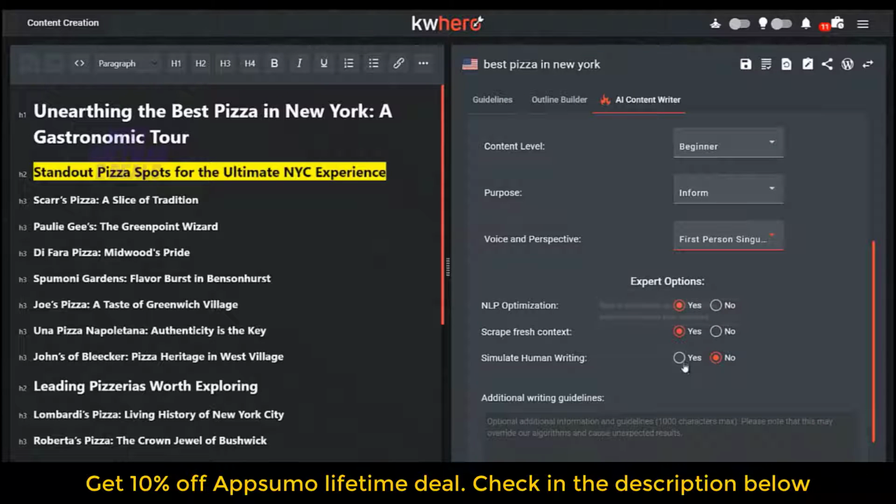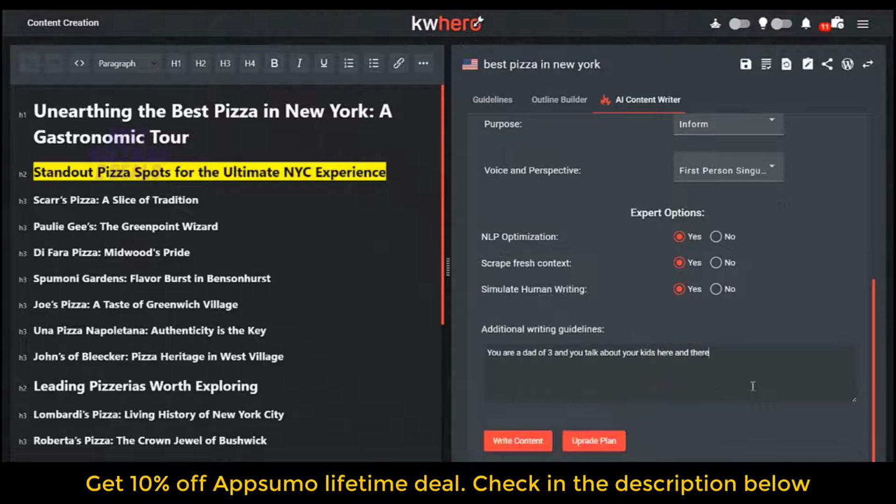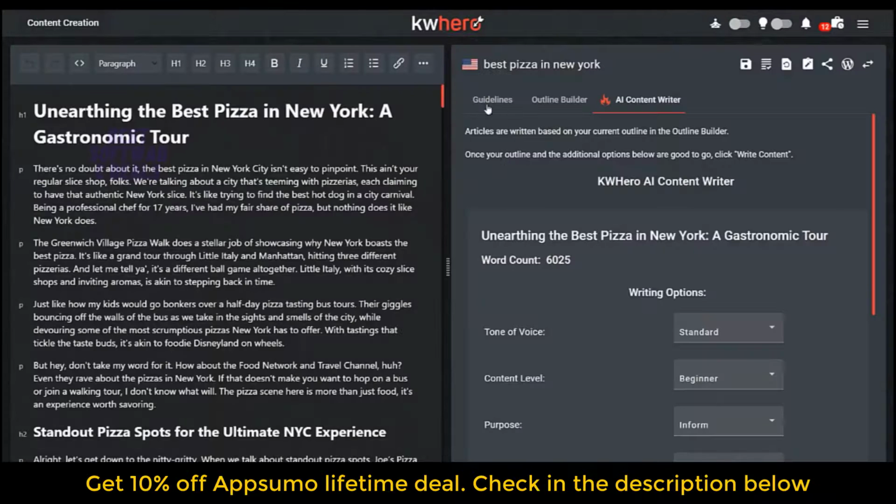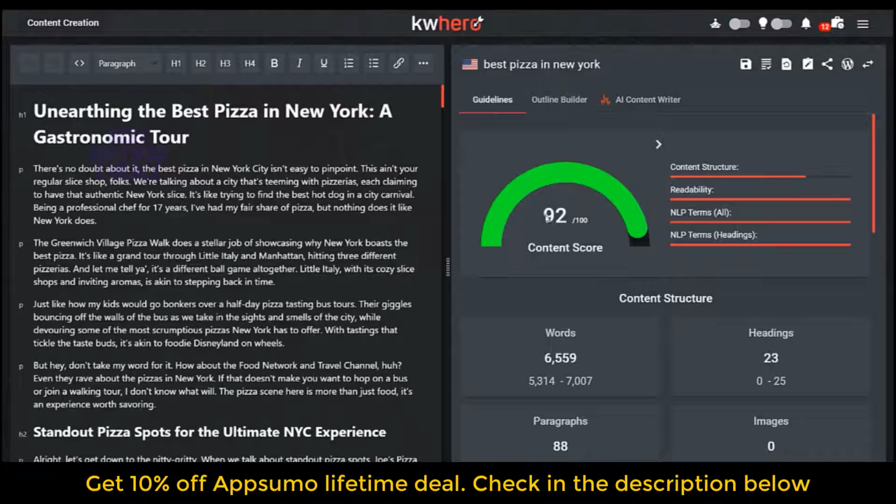Cool, because we're deep diving into content analysis. Thanks to this content analysis feature, you'll get the scoop on competitors and the key to writing content that consistently outperforms them. KWHero will share tips on target word count and the ideal number of headings and paragraphs. You'll also see the grade level headings to target and which NLP terms capture search intent.